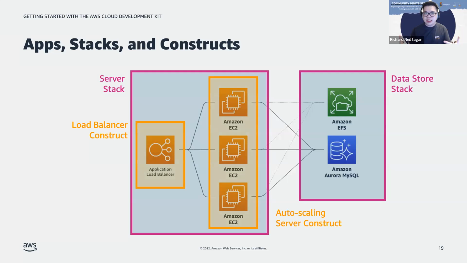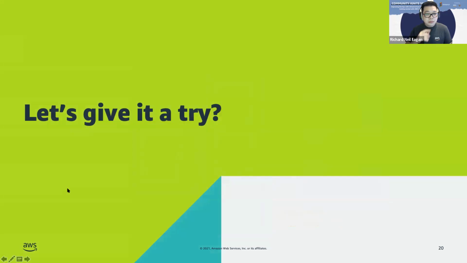If you're working with the AWS CDK, yun lang matatandaan niyo. AWS CDK, it's just infrastructure as code, pero using a fluent programming language, di ba? Tapos you're working with apps, stacks, and constructs. Yun lang yan. An app, stacks inside, constructs inside. Right? So far, so good. Okay. Remember, if you have questions, pop them in the chat lang.